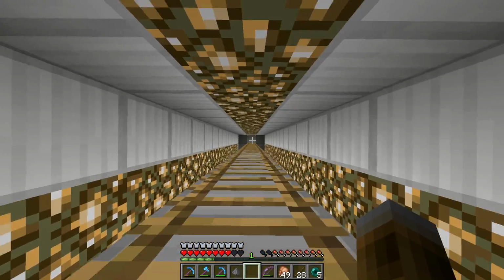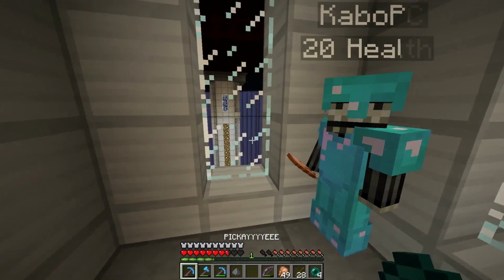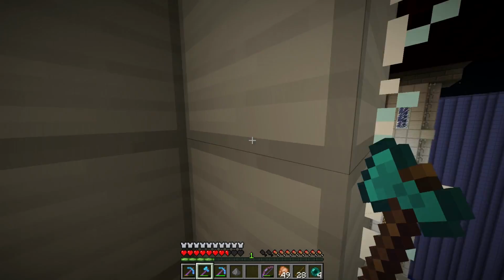And I can also show this real quick by just getting up and, hey Cabo, wanna break that? Oh, let's actually, we can override this, can we? Yeah, we can.